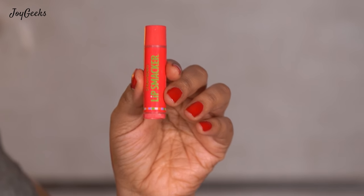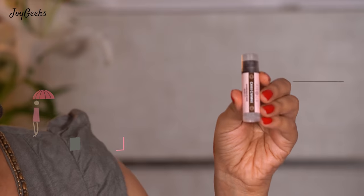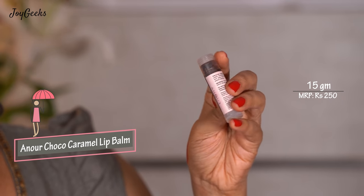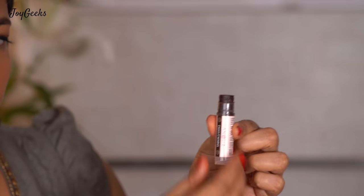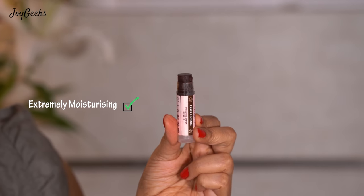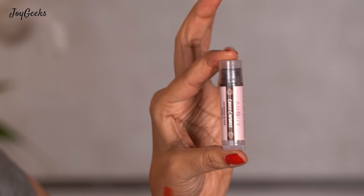I'm so glad to share it with you. This is not too expensive — it's just ₹199. I'm sure it's cheaper in the US but this is a fab product. The next one is again an Indian brand doing so well — it's Anor, a Choco Caramel Lip Balm. They had sent this to me along with a couple of things, and it really stood out because it smells like chocolate caramel. It costs ₹250 for 15 grams. It's very, very moisturizing and has a matte finish — pretty much matte and very moisturizing. I really like this product. So when you want a chocolate flavor, you can get this.